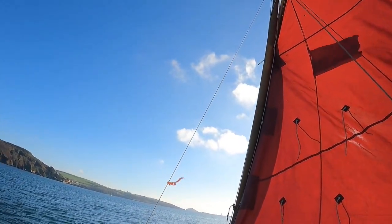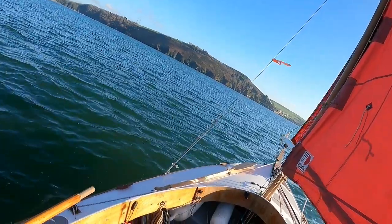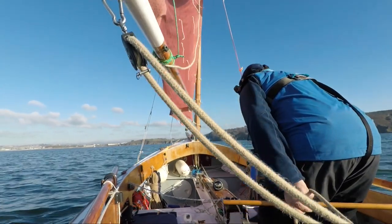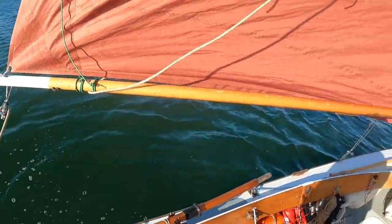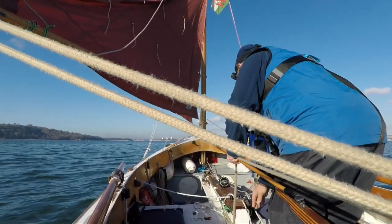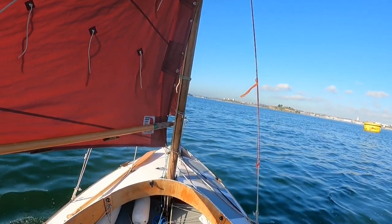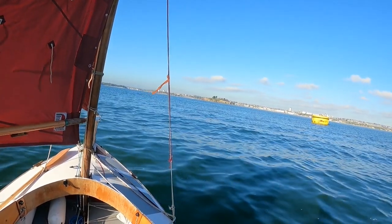Okay, we'll make a turn here so we don't make them a bit nervous on that boat, on the ship. Round we go, and duck under when she goes. There we go. Heading downwind now, I was going to see if we could get over to the bridges, but I think we'll just go straight down the sound.